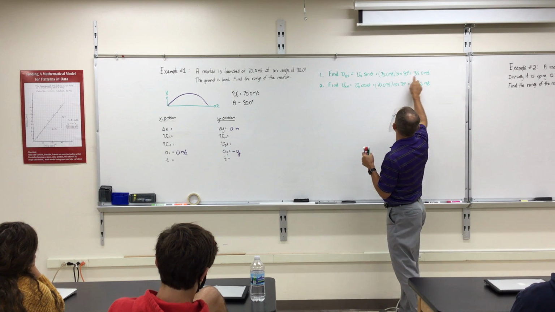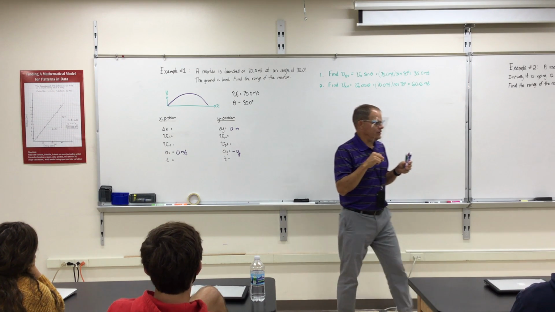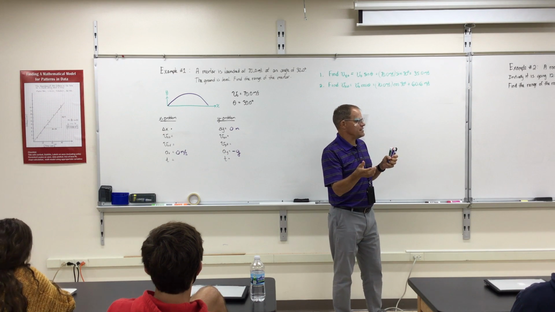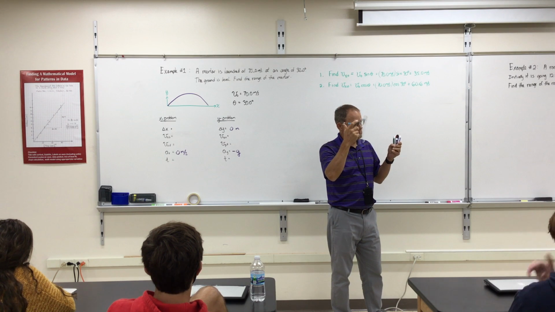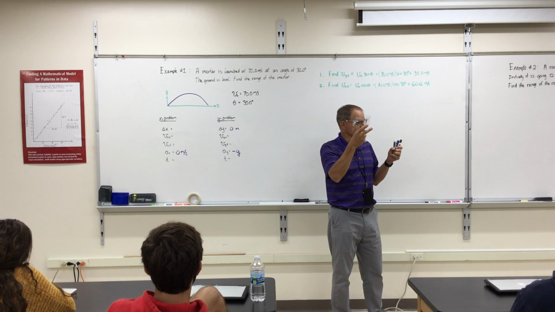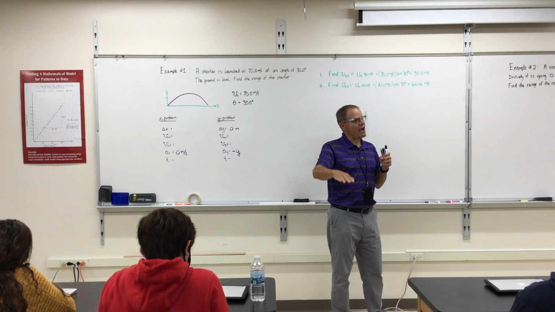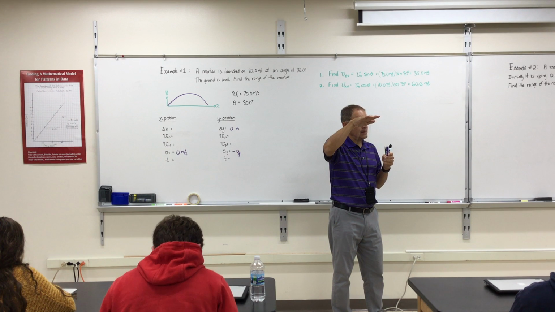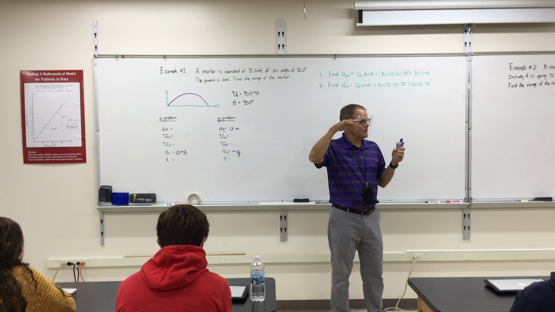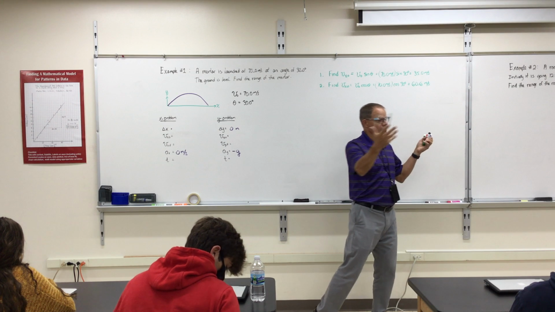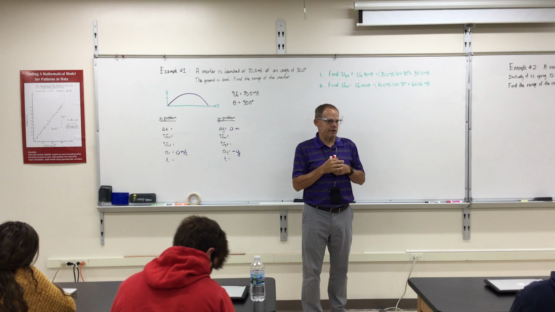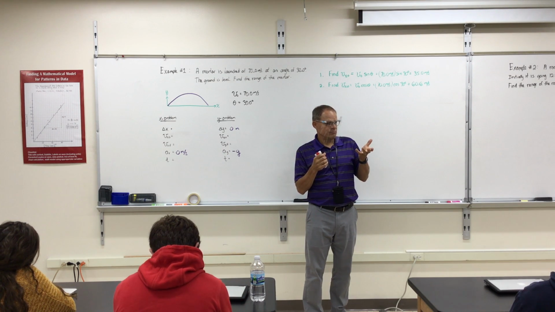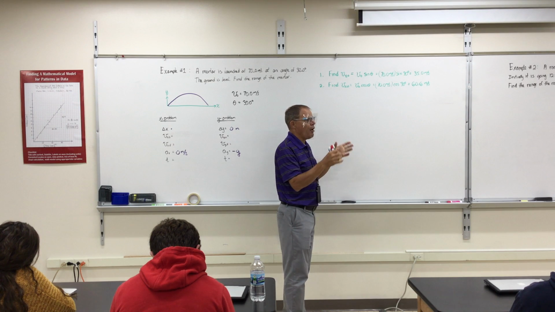If you're moving upwards at 35 meters per second, what will be the upward velocity after 1 second? Harrison? About 25. After 2 seconds? After 3 seconds? How long will it take to stop moving upwards? About 3.5 seconds. And then it's got to come back down. So 7 seconds we can sort of estimate as the time it's going to be in the air. Does that sort of make sense? Okay?